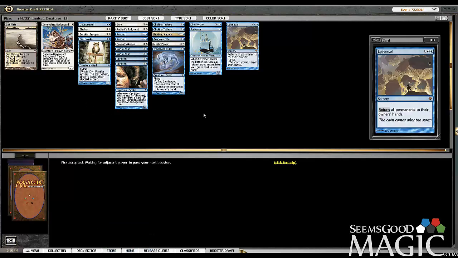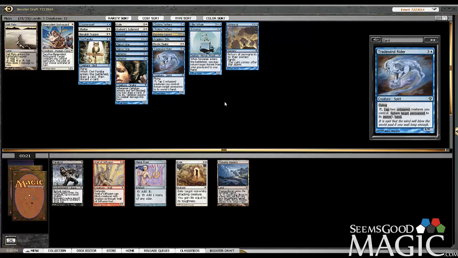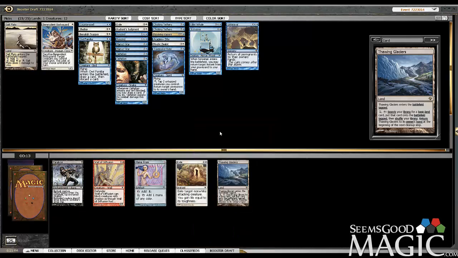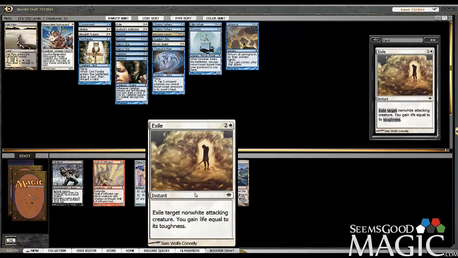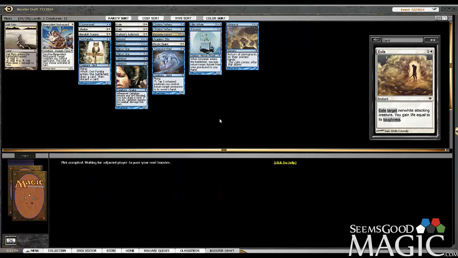I should look at the weakest cards we currently have in the deck. Like, I want to sideboard the Devout Witness anyway. Do I even need a Thawing Glaciers? It's cool and all, but for deck thinning, I'm just going to take the Exile. I already said earlier it's not very good interaction with Ophidian, but I really don't care. It's still a straight up removal spell that gains you life.